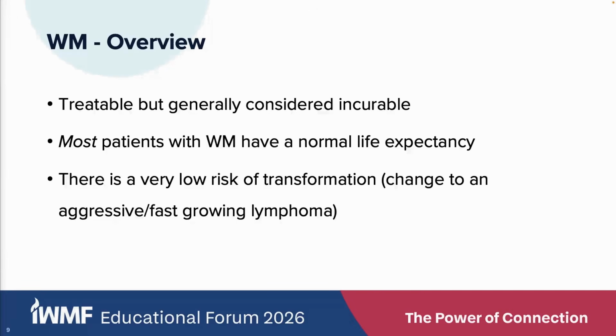Sometimes the lymphoma can become hard to treat or resistant to treatment. Sometimes our treatments just don't work or just work for a short period of time. And Waldenström can become more serious and potentially life-threatening. But fortunately, that doesn't happen to most patients. Waldenström is a type of slow-growing lymphoma, and slow-growing lymphomas can change or transform into aggressive lymphomas. And that's very important for us to know because we treat aggressive lymphomas very differently than slow-growing lymphomas.